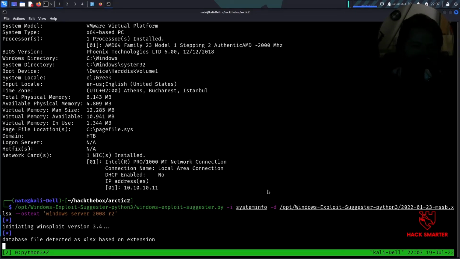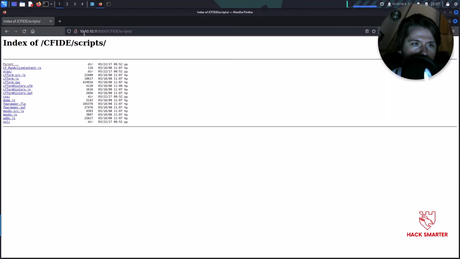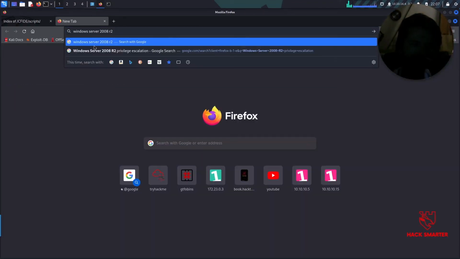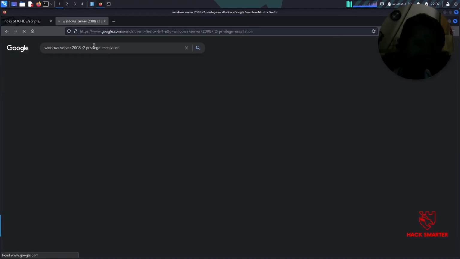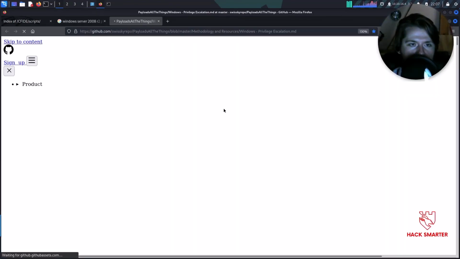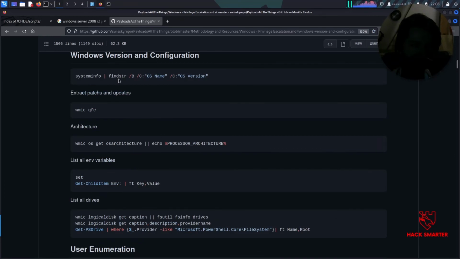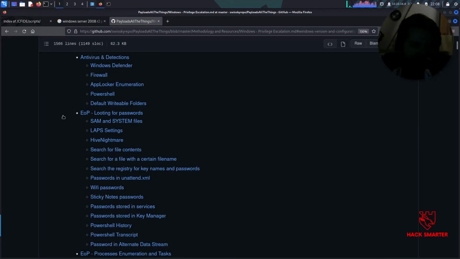At this point, honestly, it's just quicker to look up some exploits for this on Google. All right, let's see here. Let's see if we can race it. Privilege escalation. Well, we've already done it, but Windows versions and configuration, that's how you get it. This is some enumeration stuff.